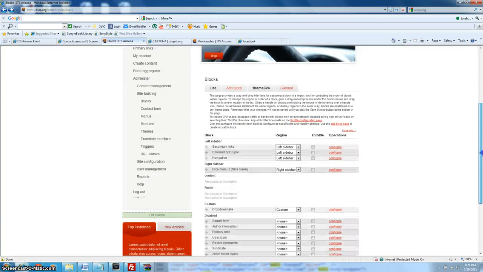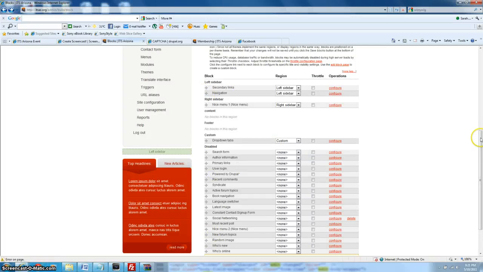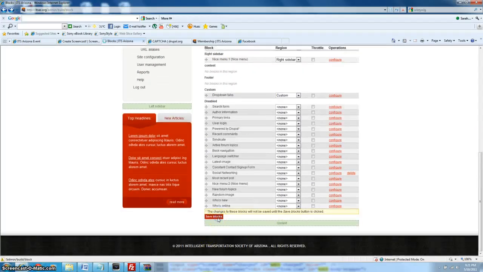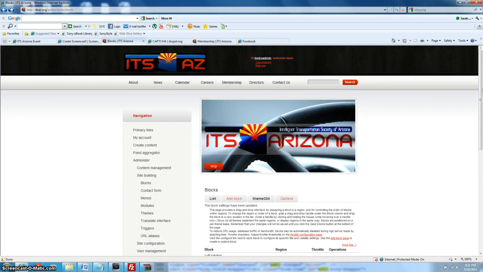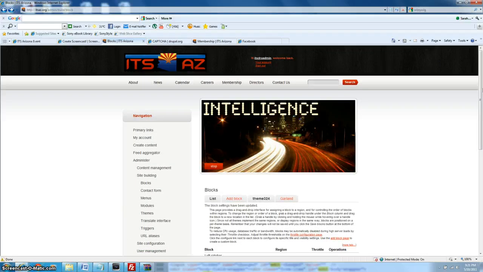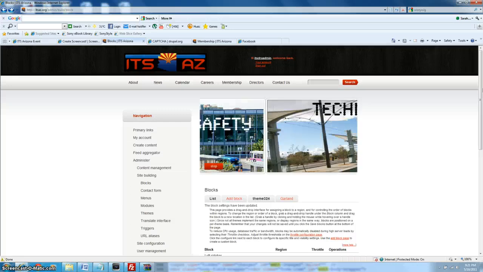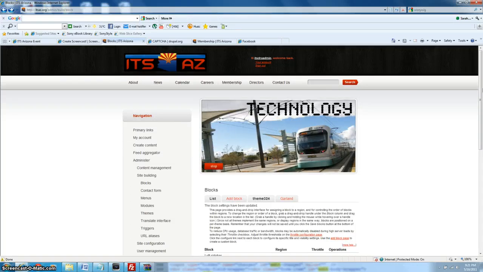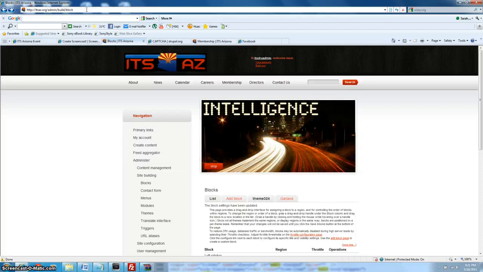And then say you didn't like that Drupal.org there, you can just drag it back into the disabled region. And then save blocks. Simple as that. And blocks are very handy. There's a myriad of uses. Like I said, modules come with blocks sometimes, so it's very crucial that you be careful when reading the installation instructions if you're supposed to be installing a block or something else with a menu or something. It gets a little complicated sometimes, so if you have any questions, again, ask an expert or somebody that knows what they're doing.